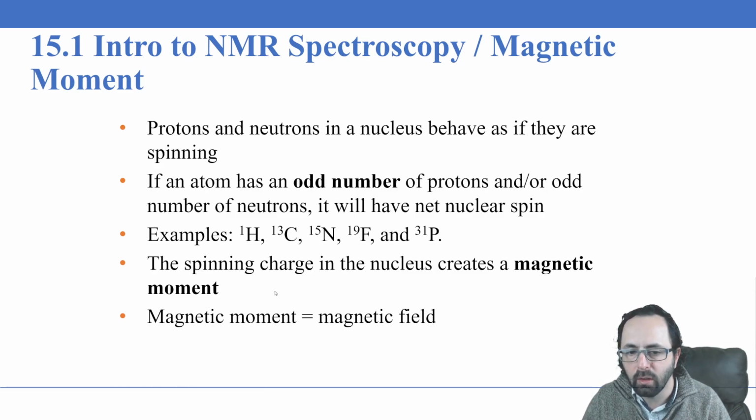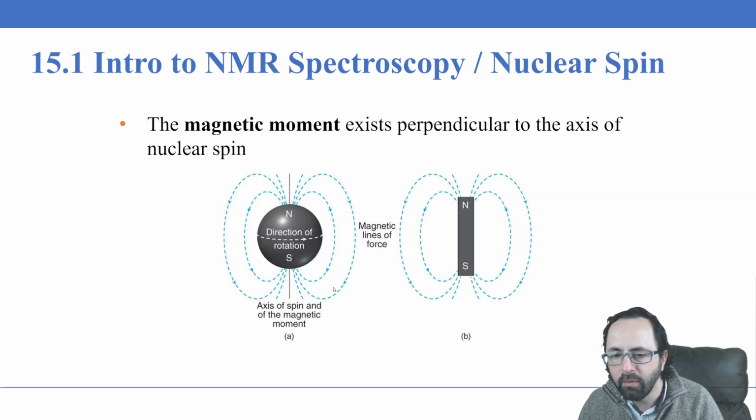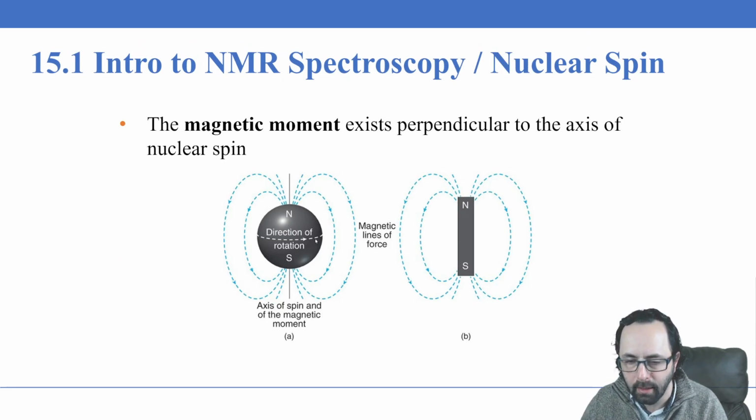The so-called spinning charge in the nucleus creates a magnetic field. So if you have a charged body here that is rotating, a magnetic field will be produced orthogonal to that, or perpendicular here. So we have the spinning of this electrical charge here that induces a magnetic moment perpendicular to this spin, and it's similar to if you have a bar magnet. There's a magnetic field generated from the north and the south of the bar magnet around, and these lines represent the magnetic field, which weakens as you get further and further away in distance.